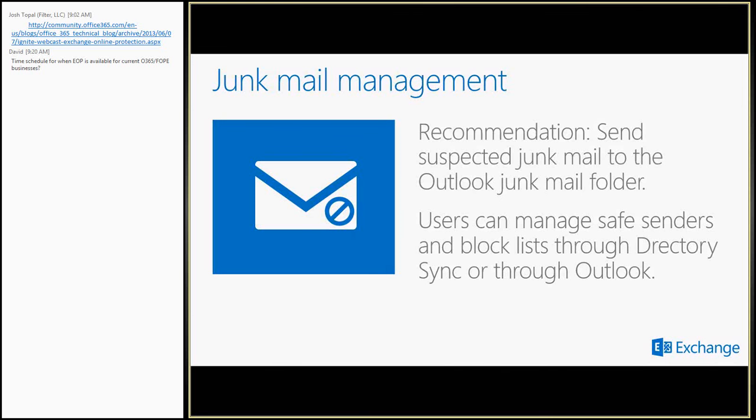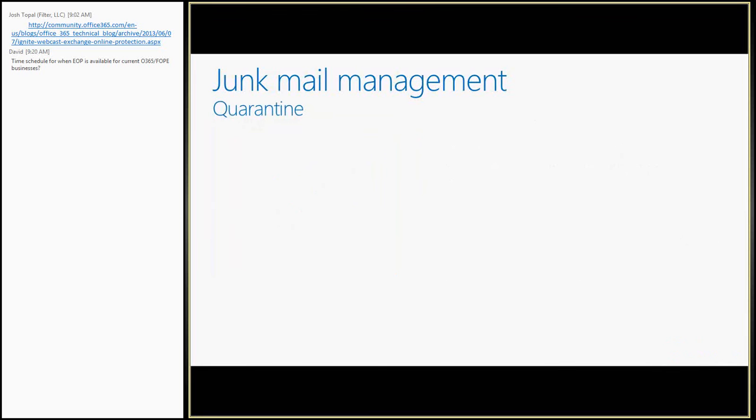So the junk mail folder in Outlook gives you a safe area where various elements of those mails are restricted and turned off if they do come in, so the images and so on are automatically safely held there. But it means that we can then go in as a user and manage safe and block sender lists through the Outlook interface. And then those will be picked up by directory synchronization and pushed back into the service. So we really do have that capability to tie up, through a familiar interface, the access to that mail that's been considered junk.